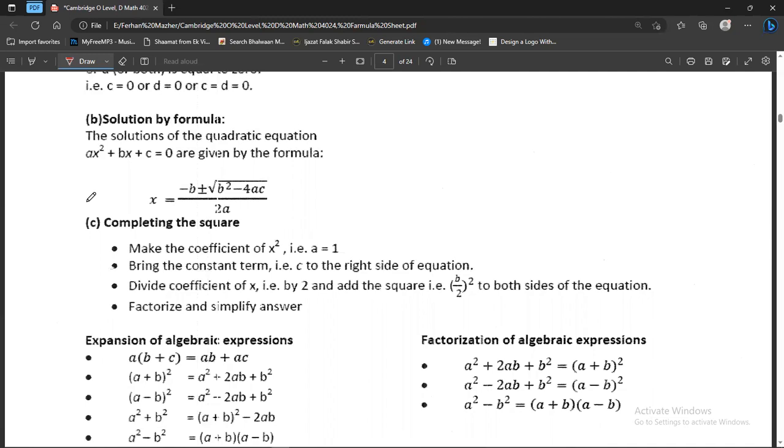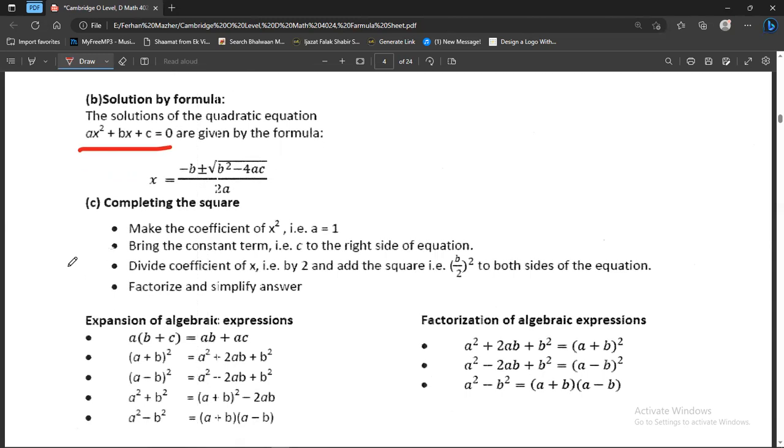And before you do this, the quadratic equation must be in the standard form. And by the standard form, I mean this. First of all, you should have the term which has x squared. Then you should have the term which has x. Then you should have the constant, then equal, and then 0. Once the equation is in this form, then you can take the coefficient of x squared, the coefficient of x, and the constant. The coefficient of x square will be a, the coefficient of x will be b, and the constant will be c. The formula is this: minus b plus minus under root b square minus 4ac divided by 2a.